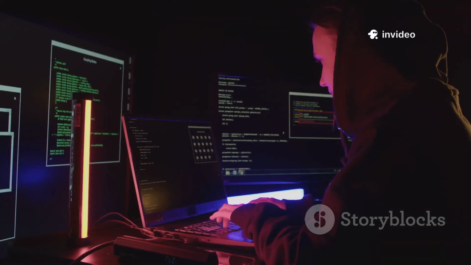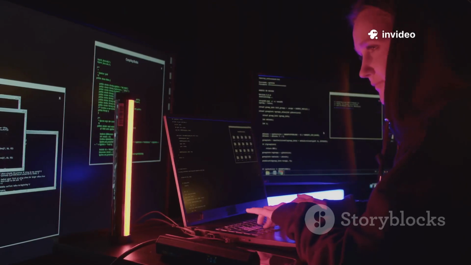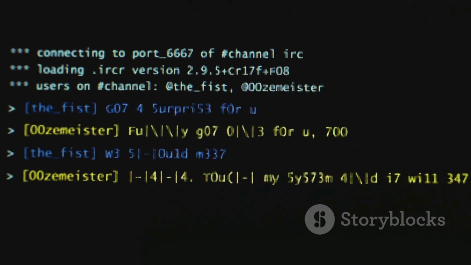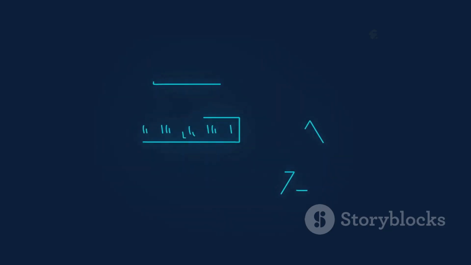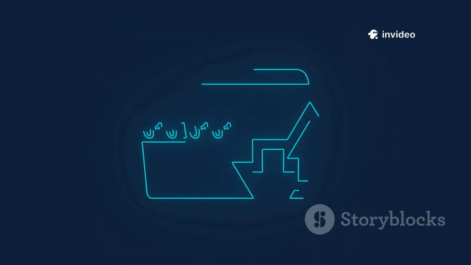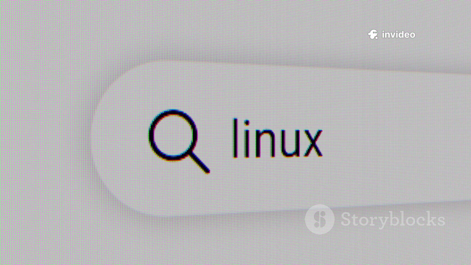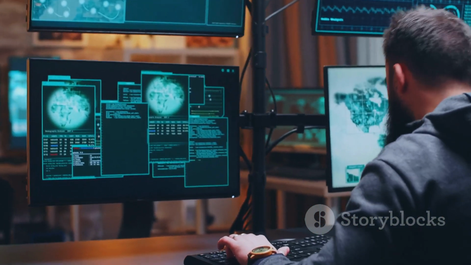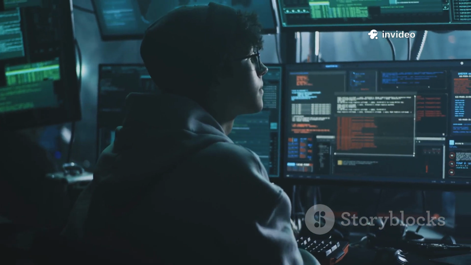You can use it to open connections, listen for incoming connections, transfer files, or even create a simple backdoor shell. It's the ultimate networking multi-tool. Need to quickly test if a port is open on a remote machine? Netcat. Need to transfer a file from one machine to another without setting up FTP or SMB? Netcat. Need to grab the banner of a web server? Netcat. Need to set up a quick temporary backdoor on a compromised machine to get a remote shell? You guessed it, Netcat. It's a fundamental tool that teaches you the basics of network communication.